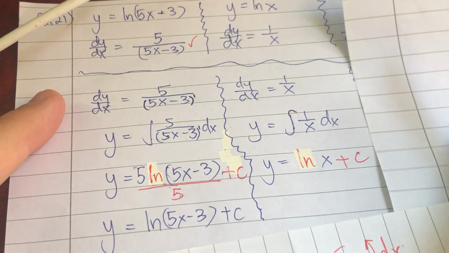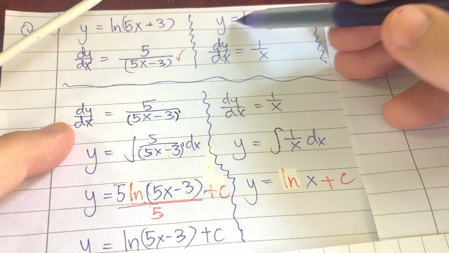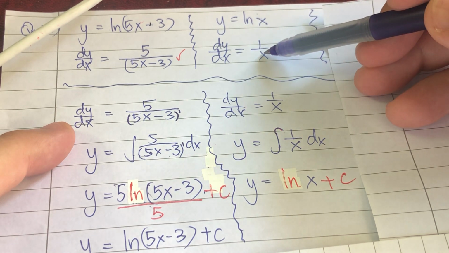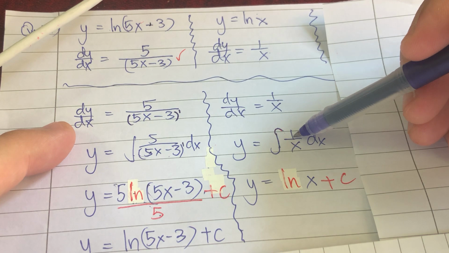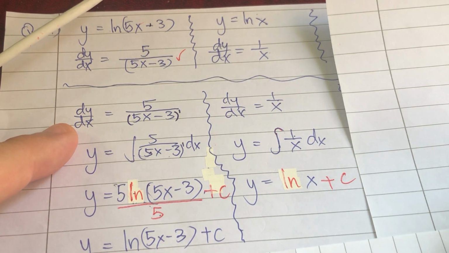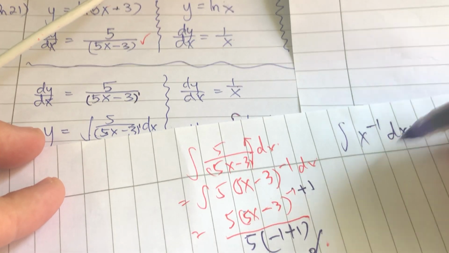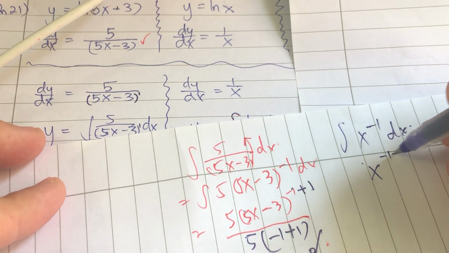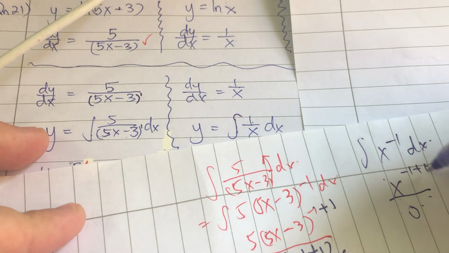Now, let me go through another example. This one, I show everything. You see, differentiate this, and that everybody knows is this. Your mid-year, you learned already. But if I ask you to integrate this, then you bring up power minus 1, then you plus 1 to the power, then got problem already. Correct? So you cannot do it this way.